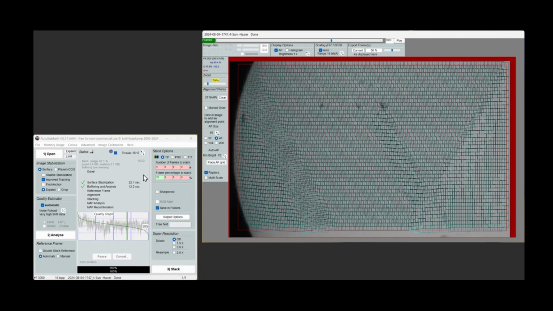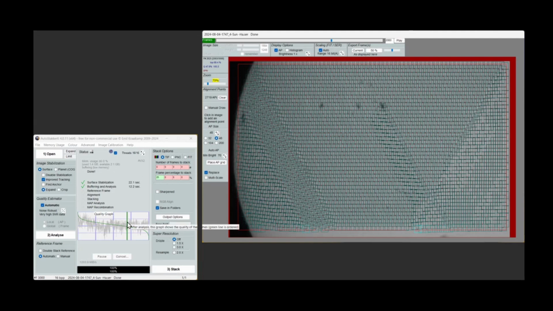You can do that multiple times, or a percentage of that amount of frames to be kept. At the moment, I've got 25%. Normally, the rule is the better the quality, the higher percentage that you need, and the lower the percentage for the poorer quality, so you don't end up with something which is completely unusable. But it's up to you.